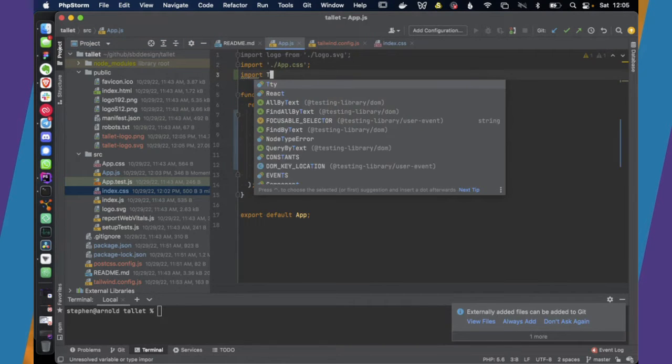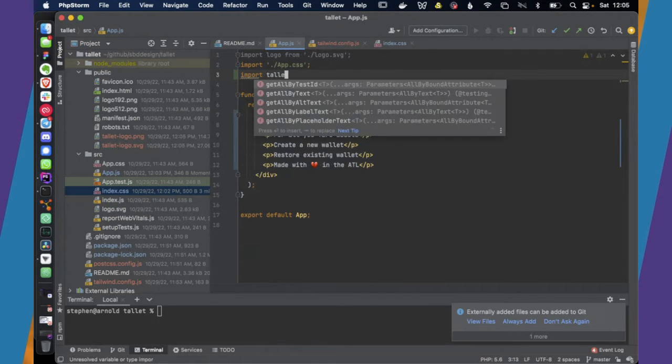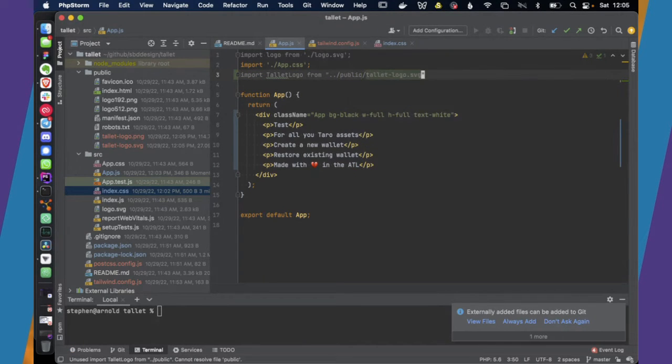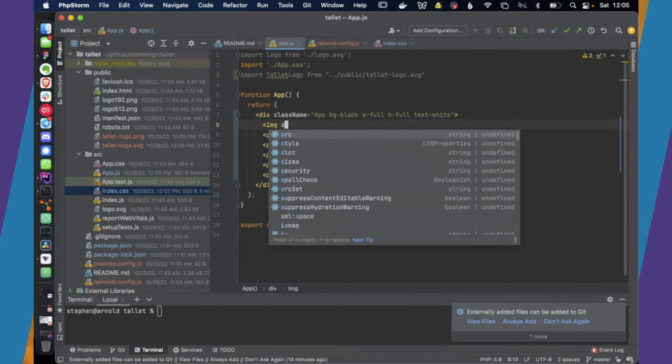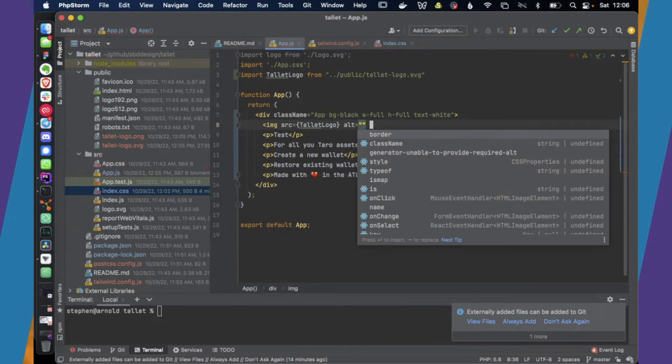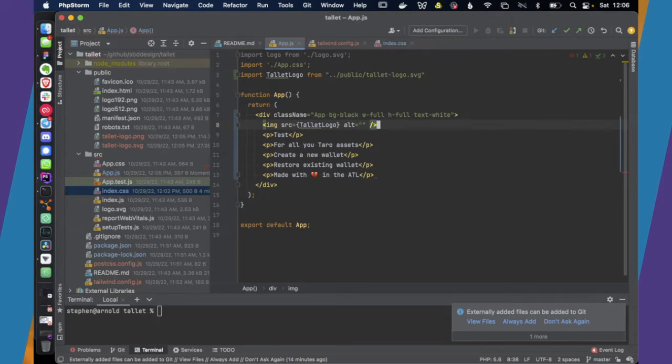I always get a little confused on the syntax here. Okay, I think we're good. I basically just imported the logo's SVG file. And then what I'm going to do here is say image source, and I'm just going to put it in there. For the alt tag, we would typically put text in here. This would fall back if the image failed, or serve accessibility, if the person was blind. Because the image doesn't provide that much value, it's just decorative, I'm going to leave the alt tag blank. That's the accessibility guideline: if the image doesn't communicate any information, you just leave the alt tag blank.